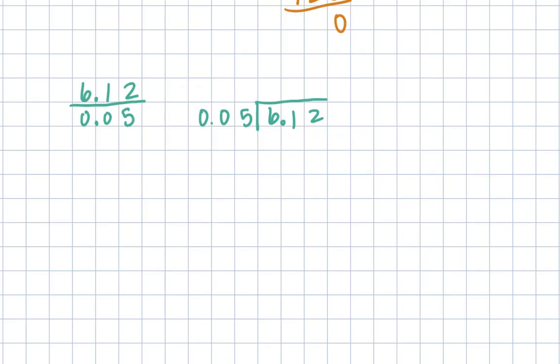I cannot have a decimal in the divisor, so I need to slide, raise the roof. I need to slide this 2 times to make it 5, right? So that to be a 5. If I slide that 2 times, I got to do the same thing in the divisor. So 1, 2, and I raise the roof. So that now is 612. And again, I bring that decimal straight up.